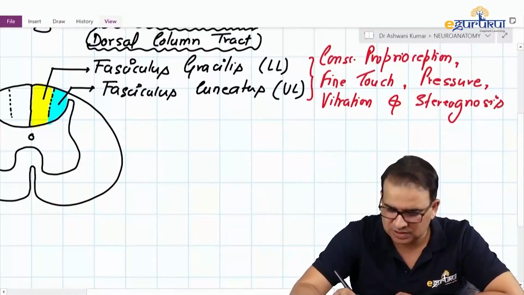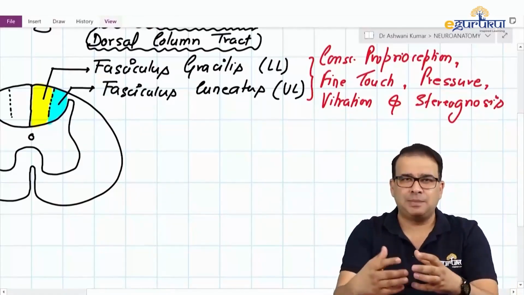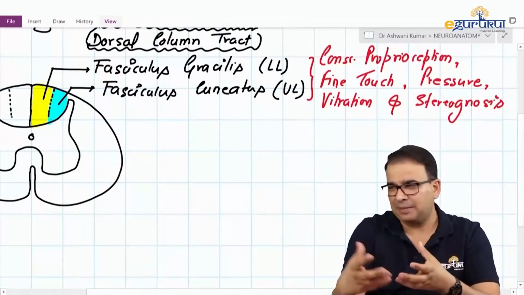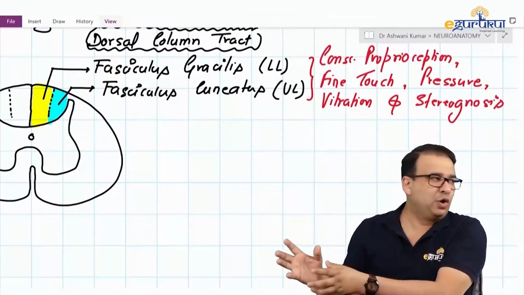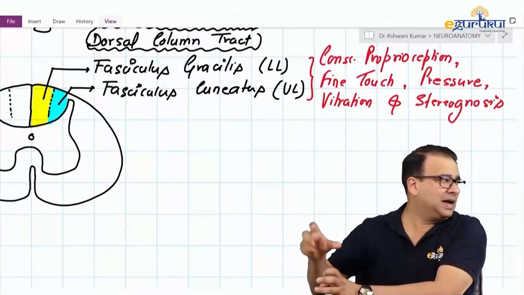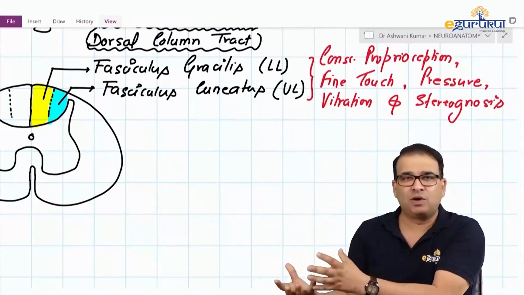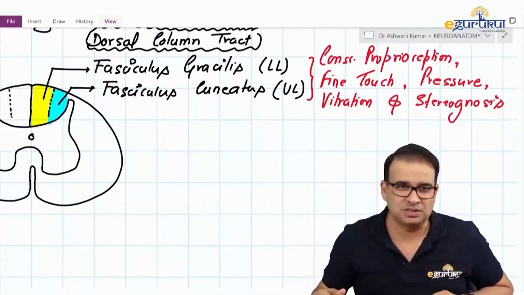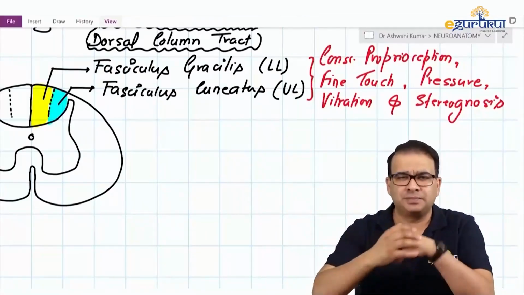You know what stereognosis is? Stereognosis is just the ability to recognize an object by touching it. I mean, if I take a water bottle, if I don't look at it, I can just turn my head to that side, touch the water bottle, and feel that this is a water bottle. That is stereognosis, the ability to recognize something by touching it.